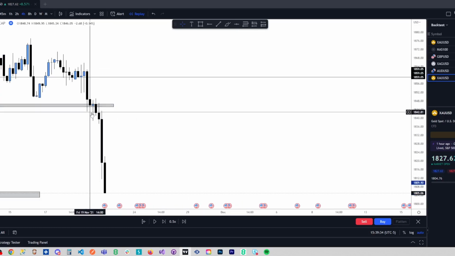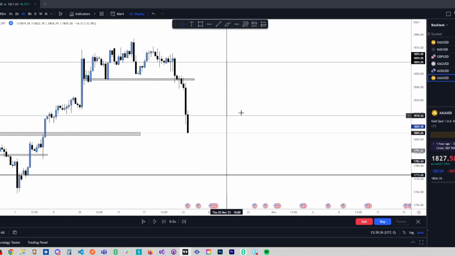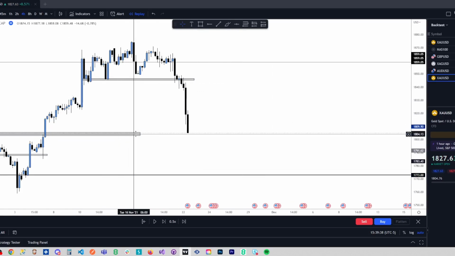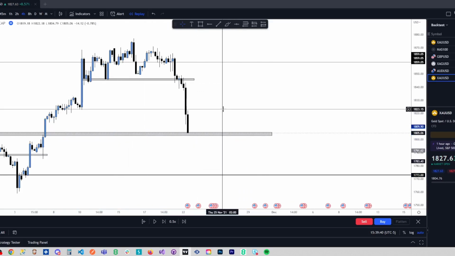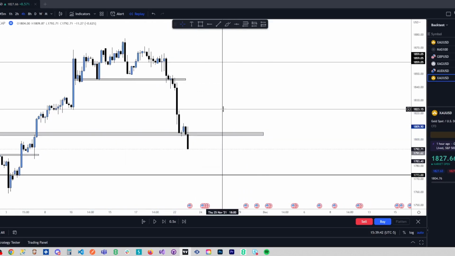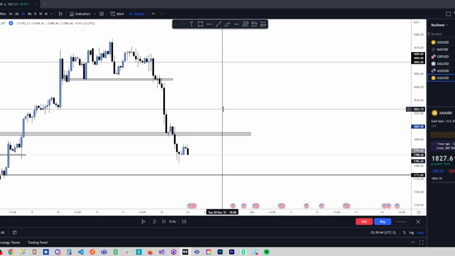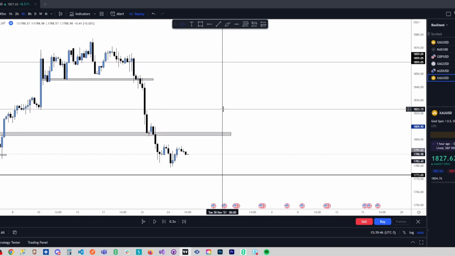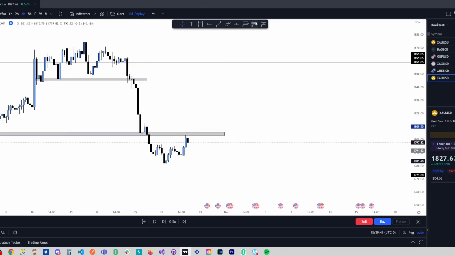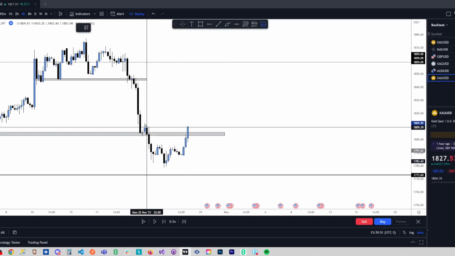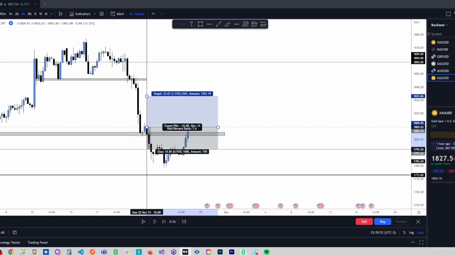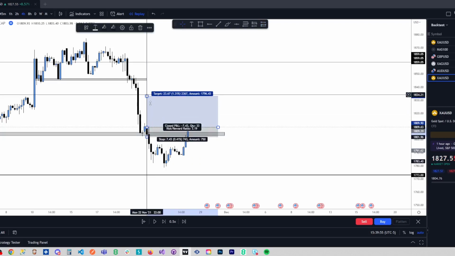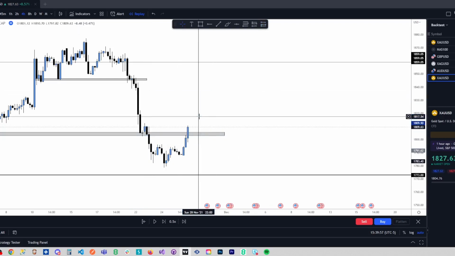All right. So we had some clean structure. We broke below, but price did not come back to retest. It's all good. But price came back to retest this previous zone that we have. Again, as I told you before, let price create some structure. Because look what would have happened if you just blatantly entered into the trade. Oh, price is at a key level, so I'm just gonna enter the trade. Look what happens. As I told you, let price create some structure.